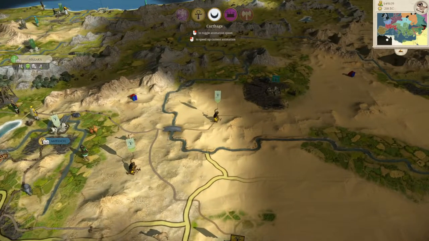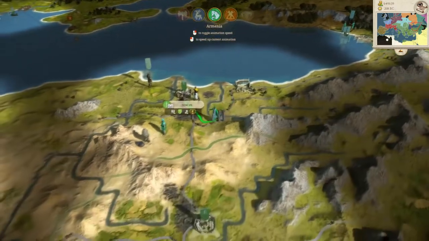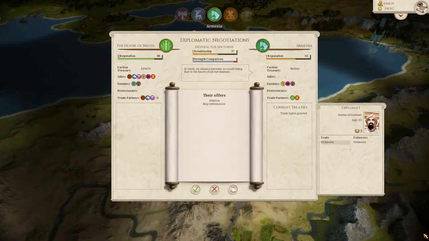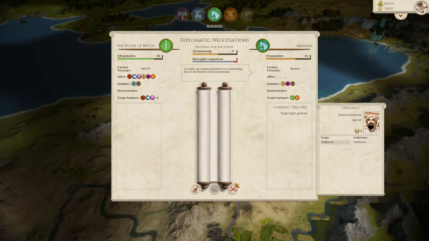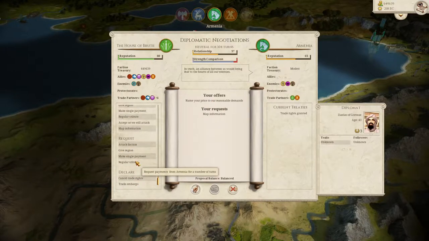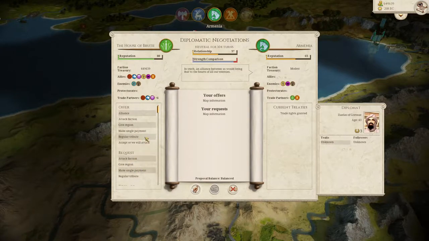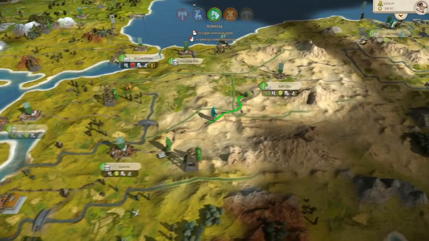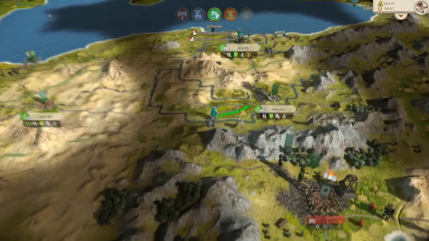Hello, Egypt. What are you up to? What are you after, Armenia? Dear friend. Counteroffer. No alliance. And just trade map info. A most generous proposal. Ah, Armenian merchants.